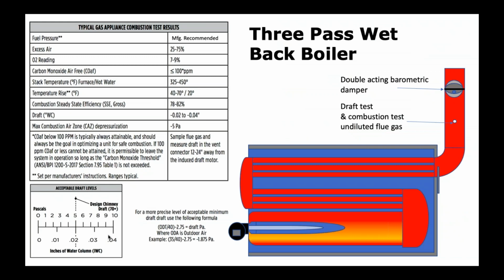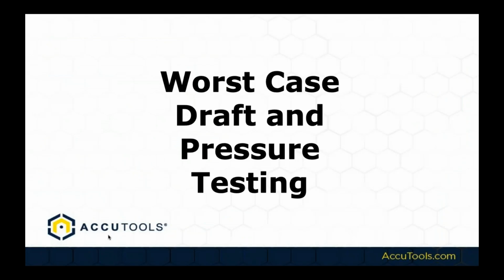Three-pass wet boilers. Boilers are typically one, two, or three pass. The higher the efficiency of the boiler, the more passes we get through there to get the additional heat out of the flue gases. You're going to see lower stack temperatures on a three-pass than you will on a two-pass. Typically, these are larger appliances. We want to follow the manufacturer's directions on setup implicitly. But these types of appliances can immensely benefit from being set up properly because they're using huge amounts of fuel. The larger the appliance is, the more we're going to benefit from proper input and proper setup. So don't overlook that when you're talking about savings.